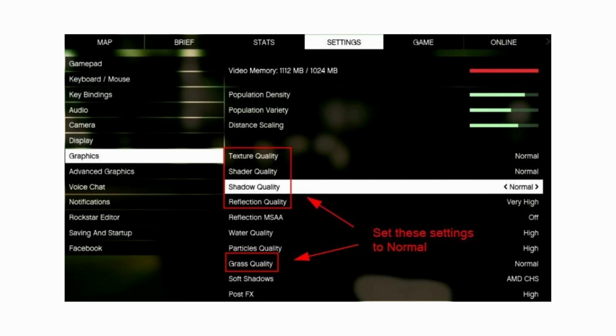If that doesn't work, then turn down all of the settings to low, right? Or very low, even, if you really need to do that. That is usually the issue.